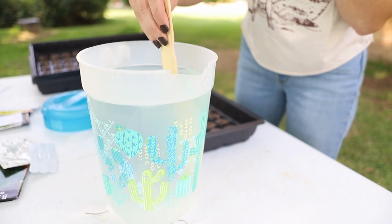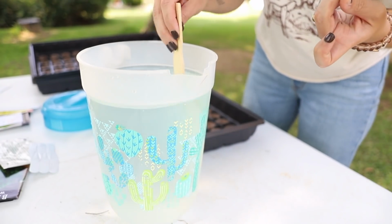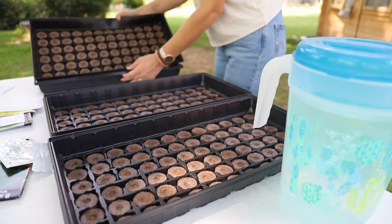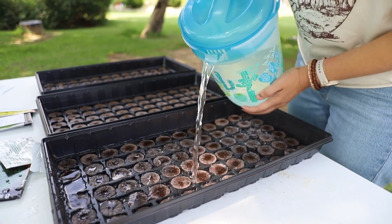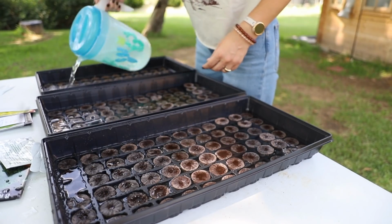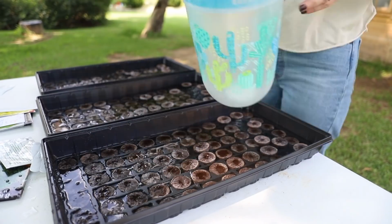And then all you have to do is drop your seeds in there and cover it back up with soil, and then put the lids on and leave them inside while they germinate and do their thing. And then once you start to see sprouts, once you start to see stuff coming up, then you can move them to under some grow lights or under a window where you get really good light, that sort of thing.